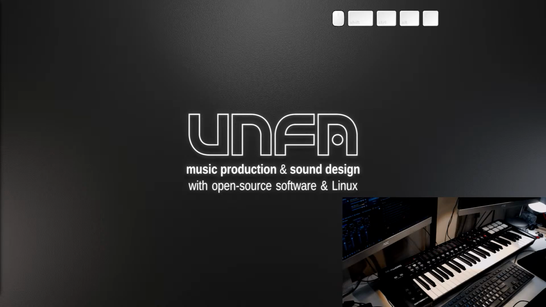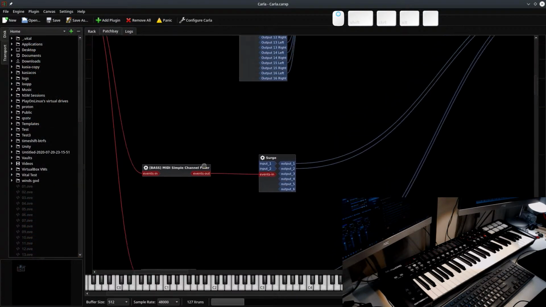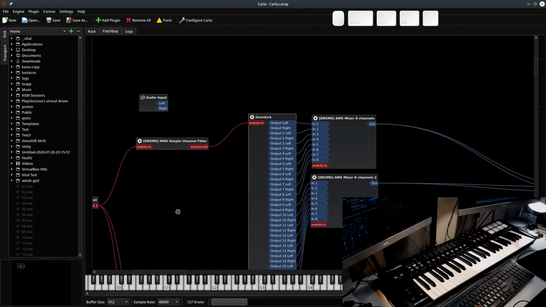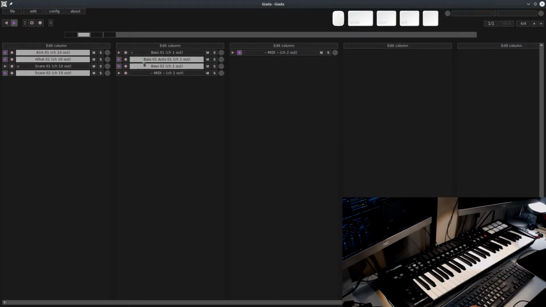I think that Surge is performing excellently, Geonkick is performing excellently, Carla is performing pretty okay, and Giada is performing okay. So, to me, the big bummer is the non-variable loop length. A big plus is probably the audio loop playback, which possibly more people would use only that than MIDI.